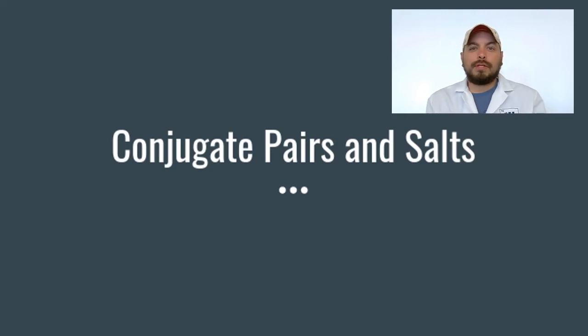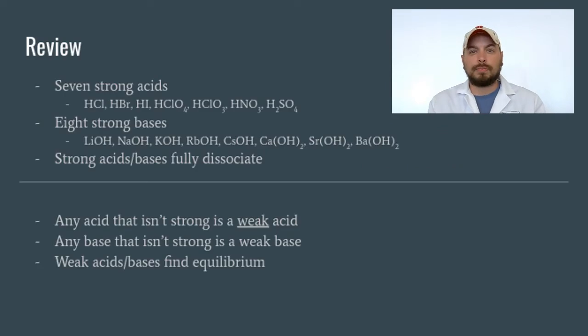Hey y'all, today we're going to be taking the acid-base discussion one step further and talk about what happens once an acid reacts, once it gives up that hydrogen, and what happens to a base once it reacts, once it accepts that hydrogen. These are going to be called conjugate pairs, and today's video is focused on not just identifying them, but also trying to identify whether they themselves are acids or bases. Let's go ahead and get started.